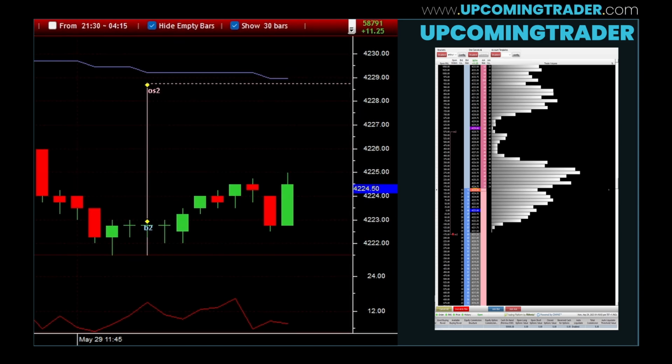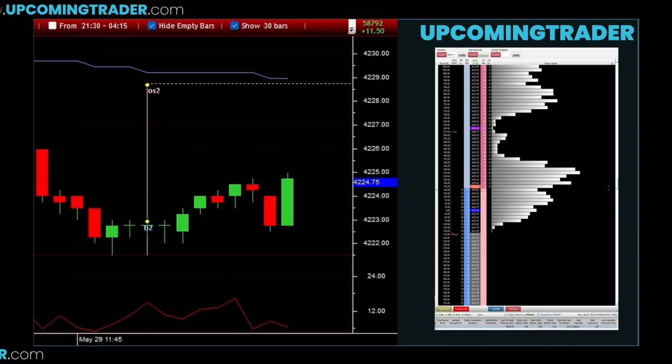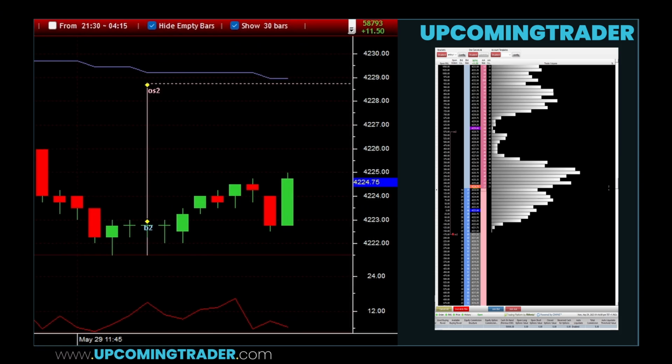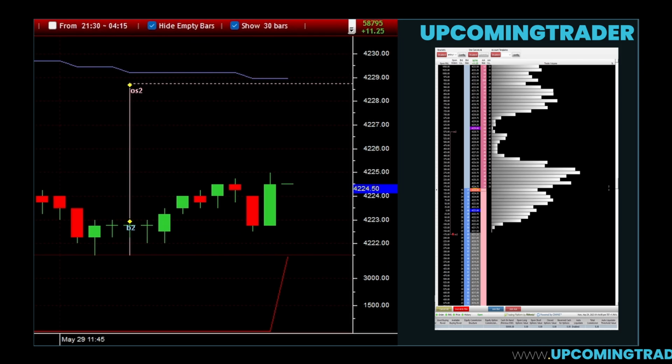A triple top forms when the price reaches a peak level 3 times, with each attempt to move higher being rejected at around the same price point. This suggests that the resistance at that level is very strong, and each time the price tries to break through, it fails, indicating weakening momentum among buyers. Similarly, a triple bottom occurs when the price falls to a similar level 3 times and then bounces back, showing strong support at that level and a lack of momentum from sellers.